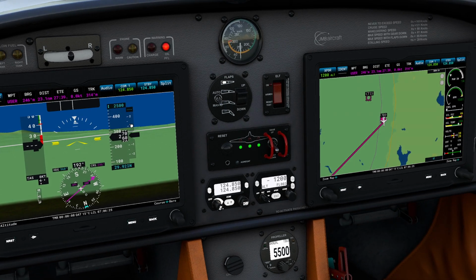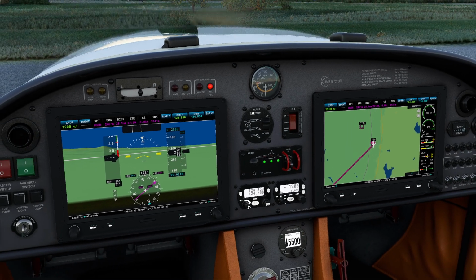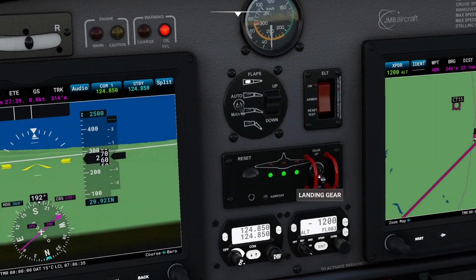I'm getting the oil pressure warning again, so I'll give it just a teeny tiny bit more power, and it should now pop back up to where we have it. Things to watch out for in this aircraft is we have both retractable landing gear and flaps. Our retractable landing gear, we have a switch for it, which blows my mind a little bit. I appreciate it's got the red bar on it, so you can hook your finger into the red bar and click it with your thumb, which is nice.